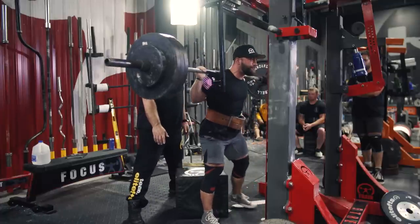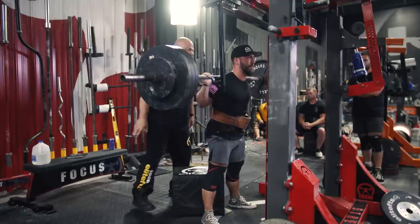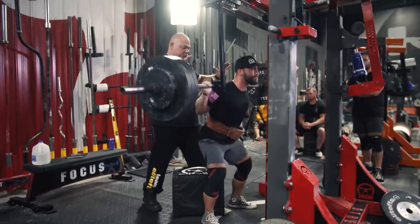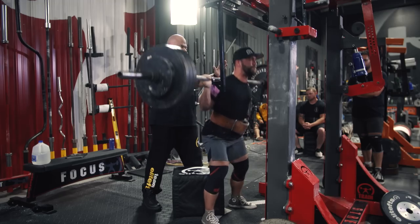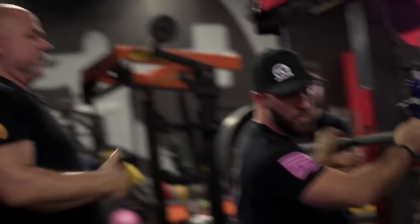Step. You're good, you're good. Don't worry about that. Don't let the bar get loose. Head. There, good. Things are starting to come a little bit easier. Yep, because now you're mentally starting to lock in because the weight's getting heavier.